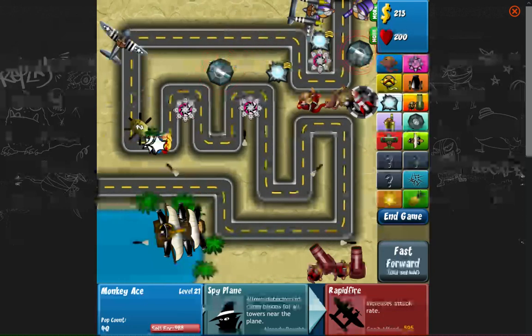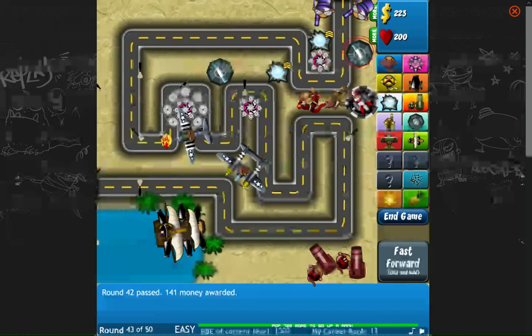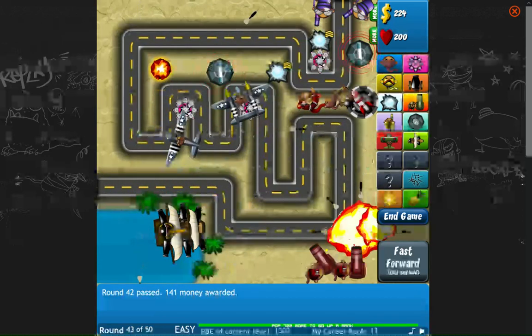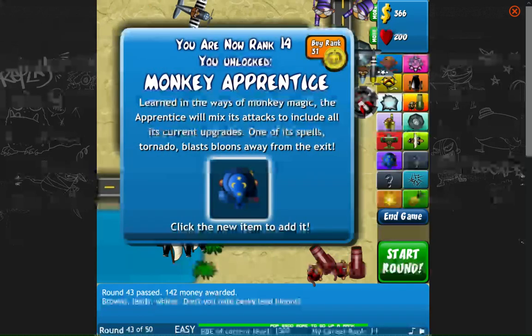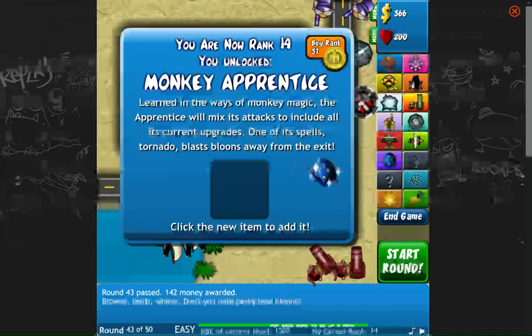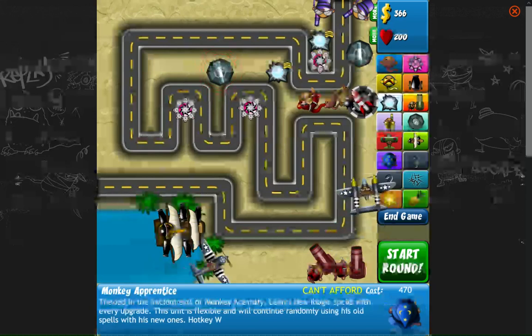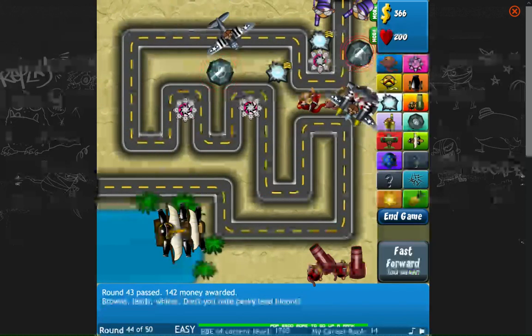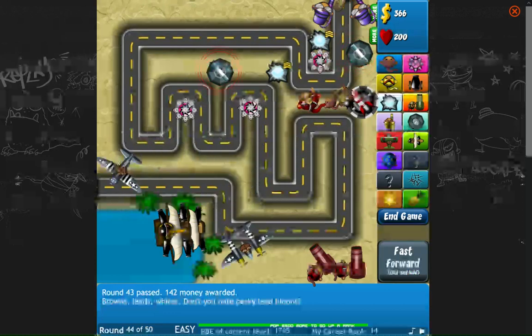How close are we to a rank up? Okay, only about 700 more. That's nice. Oh, nice! Monkey Apprentice. I thought you got the Super Monkey before. But that's fine. The Monkey Apprentice is still a pretty good tower.